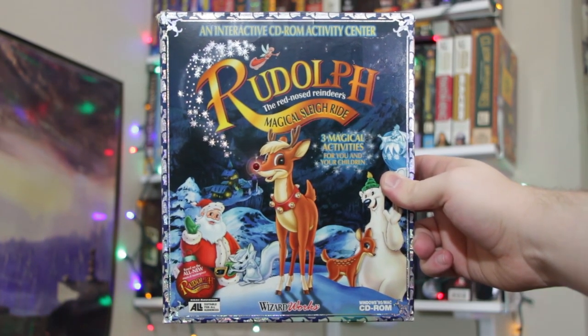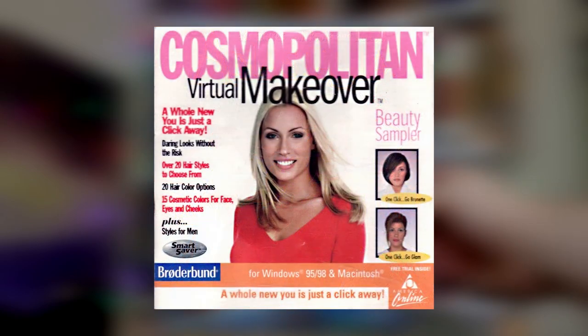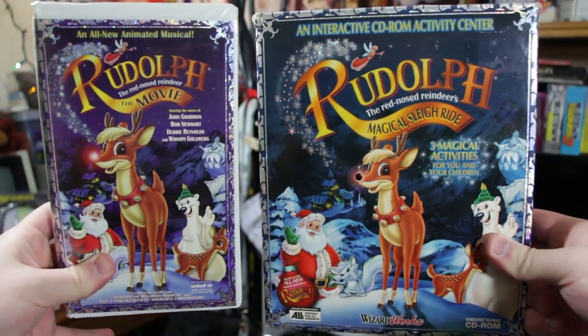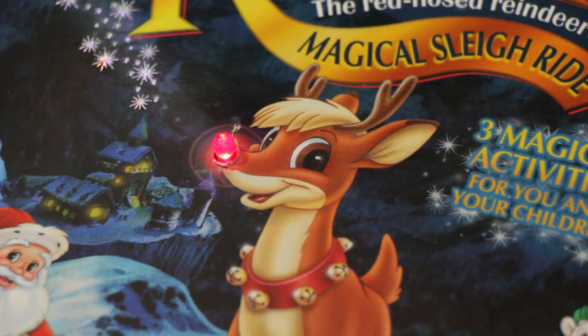And if you've never heard of the developers, just know that the people behind this also worked on titles like Anastasia Adventures with Puka and Bartok and Cosmopolitan Virtual Makeover. And while the box may look suspiciously like the movie at first, it's got a gimmick that makes it less lazy and actually pretty unique — Rudolph's nose lights up and blinks away, which I imagine was pretty eye-catching on a store shelf.